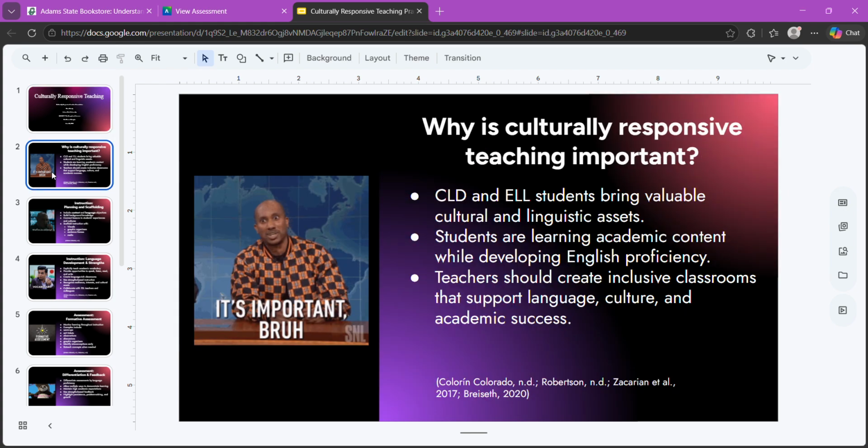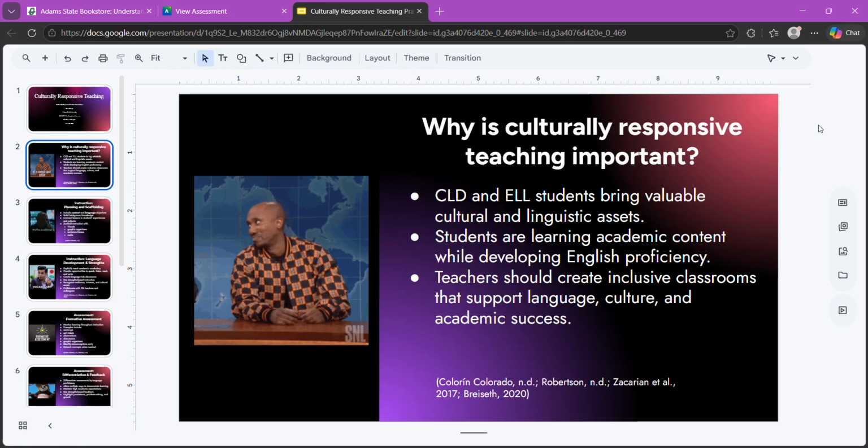So, why is culturally responsive teaching important? Well, culturally and linguistically diverse students, including English language learning students, both bring very valuable cultural and linguistic assets. And so it's important that we highlight those.